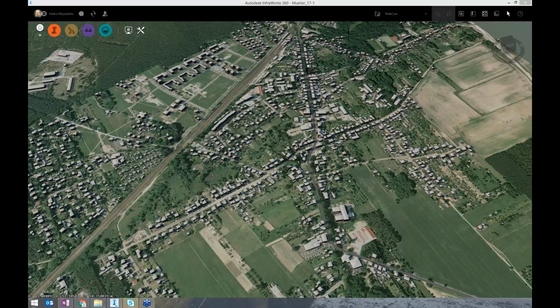Once you have that, you can go into details in InfraWorks 360 and build out details. So the idea is that you can do detailed design in the context of what is. In most design applications, you will have just what you design. In InfraWorks 360, we target it so that we will have the context already.